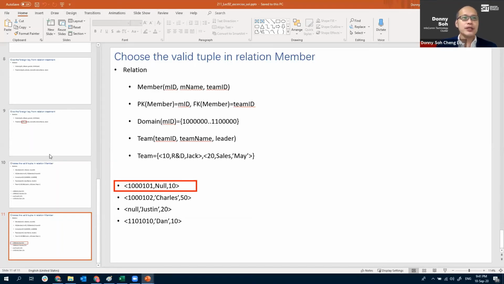So the sequence of these three is important, if that's what you are asking.